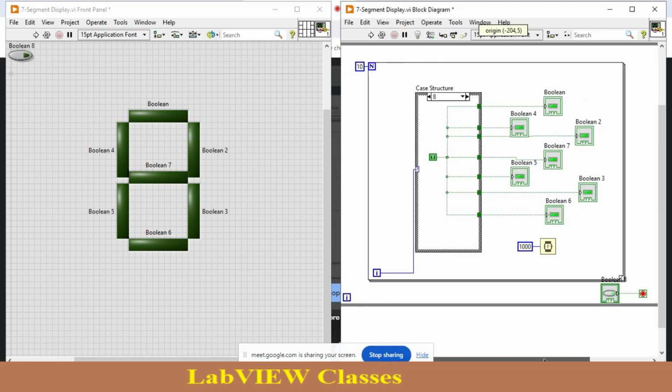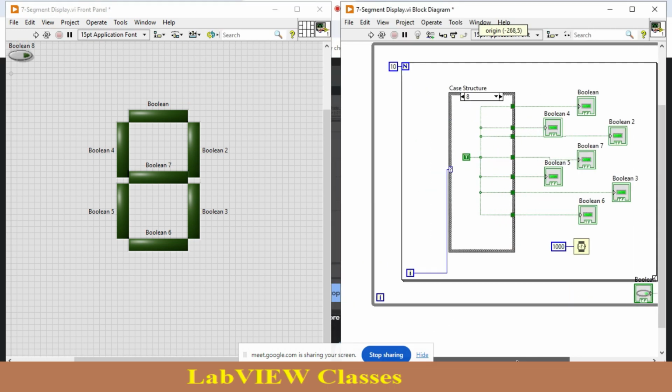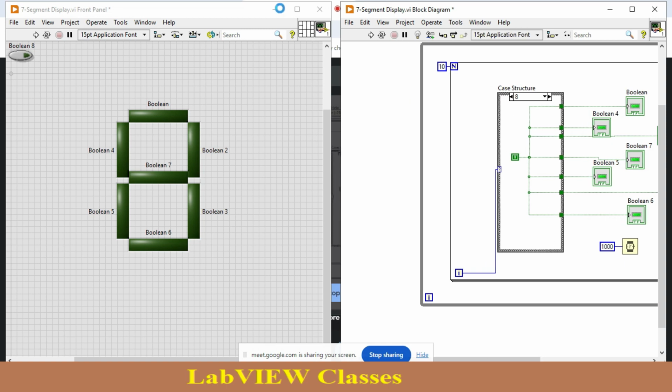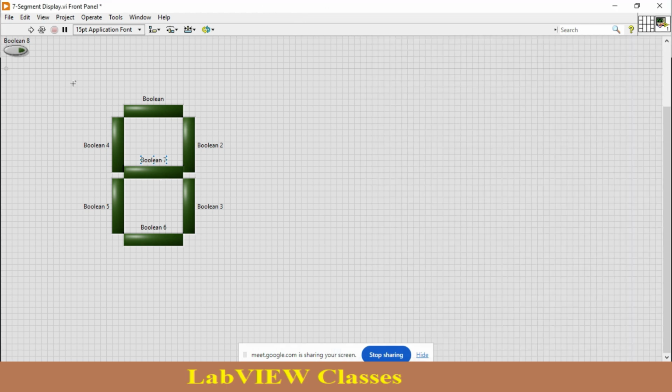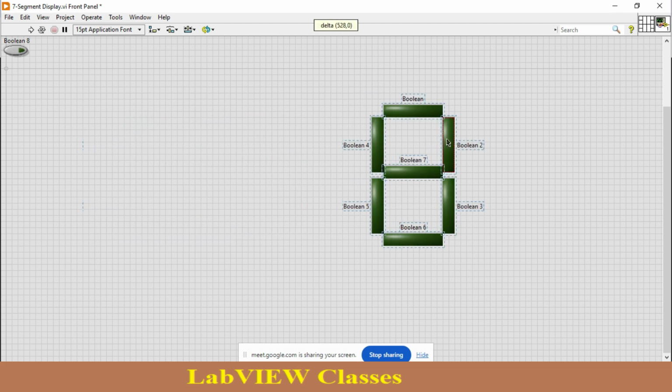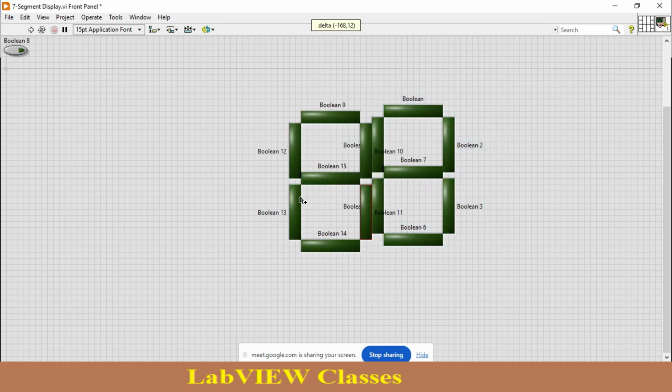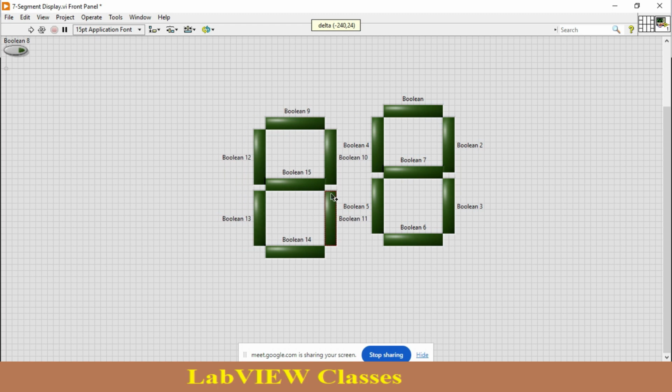If you want to go for multiple digits, we just copy this one, change the position, copy the complete one and place it over here.